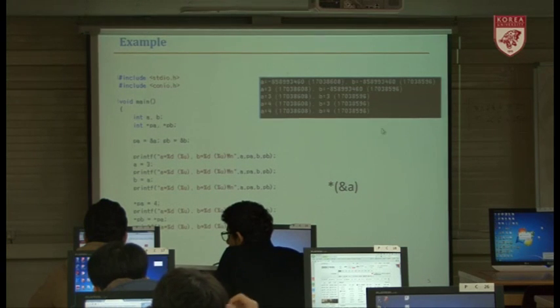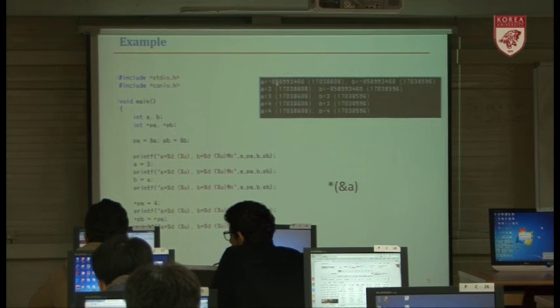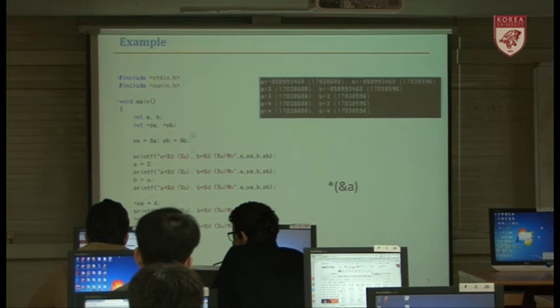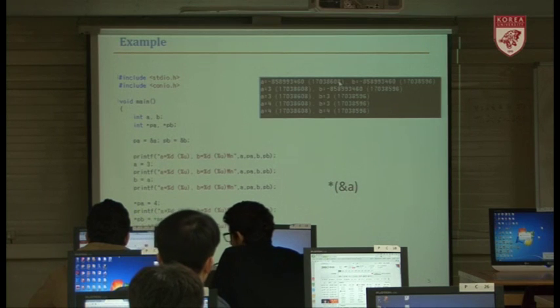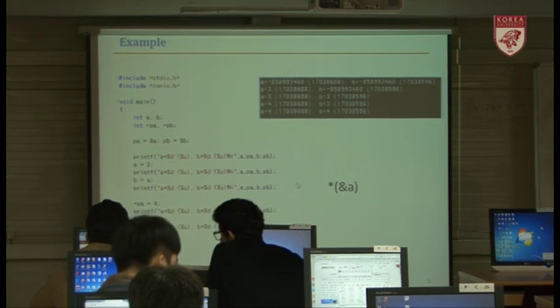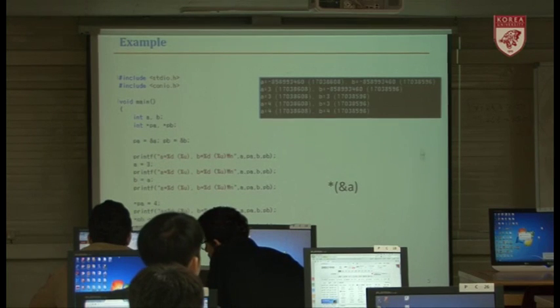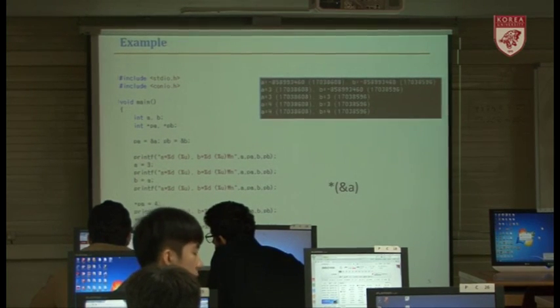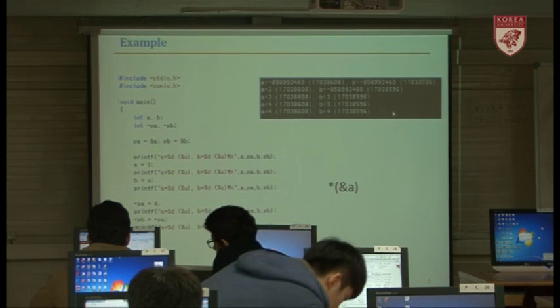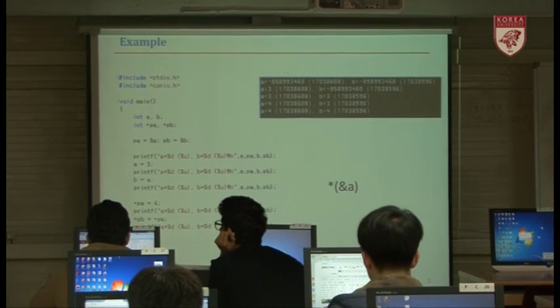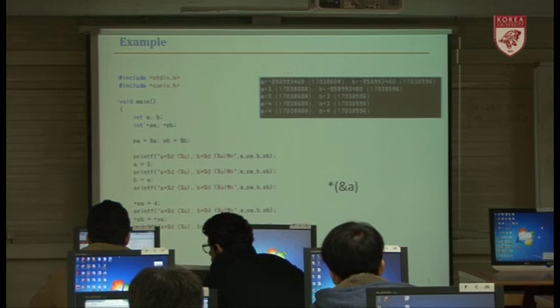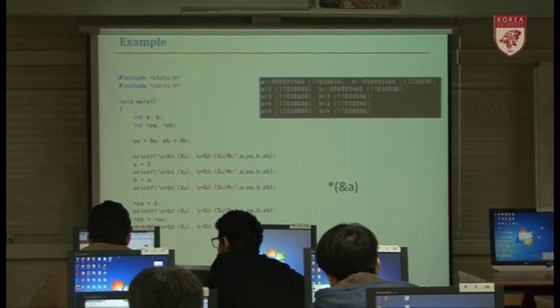So when you run this example, you are going to see that the values of a and b are very similar to this example. However, the memory addresses of a and b are going to be different from mine, different from the ones in the slide. That is very expected because the assignment of memory rooms really depends on the current situation of your machine, or it is almost random.